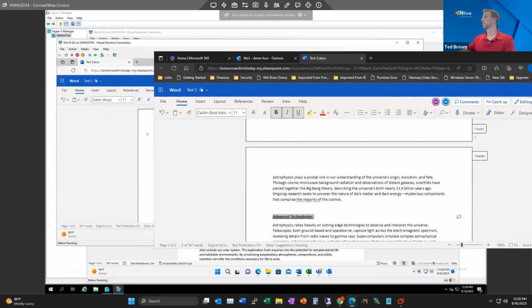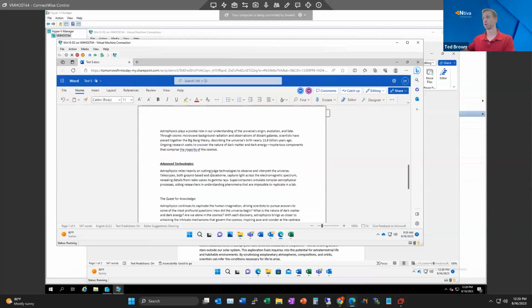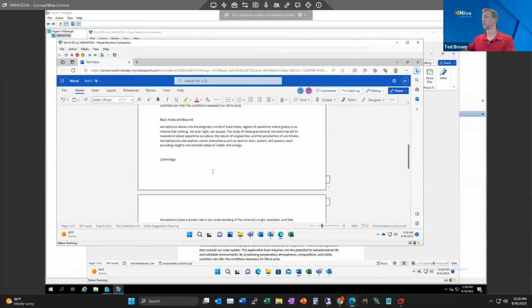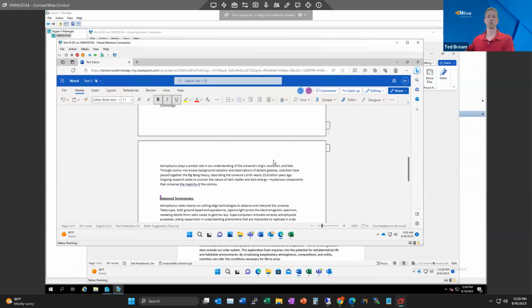So let me jump back into the demo 2 account. You can see here, now I see demo 4 is no longer at the beginning of the document. I could scroll and try to find out where he is located, or I could click on the demo 4 up here and say, go to location. And that will take me to the location where demo 4 is in it. So maybe you're actually talking to somebody in Teams where you're in this document, you can go up there and select to see where they are in that document at that particular moment in time.